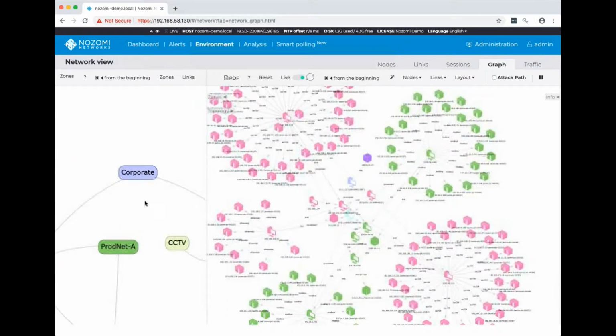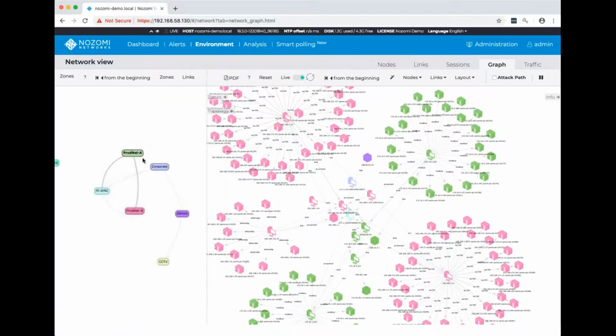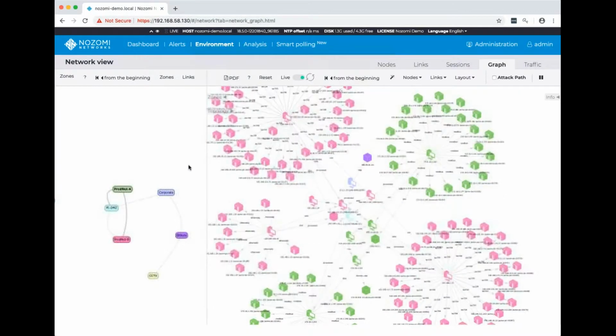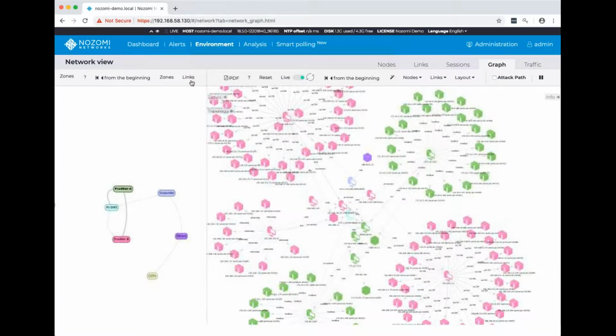If you want to see an overview of the zones, you can actually click on this information tab here, and you get a kind of a view of the zones here as well, and you can move them around, how the subnets are connecting to each other. By default, the zones are based upon subnets, but it's fully configurable. Just close that.